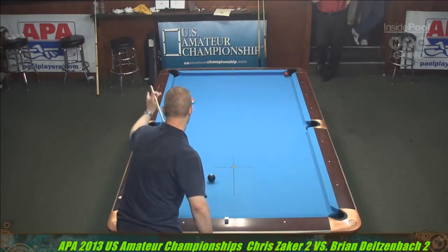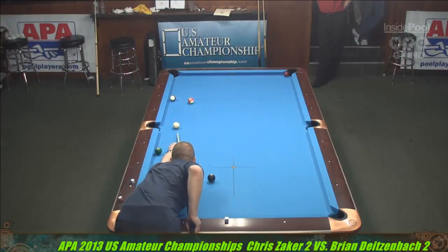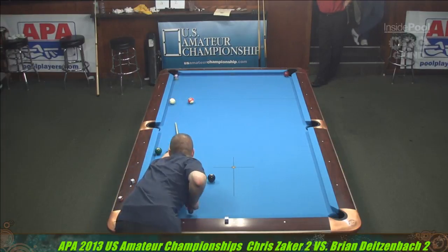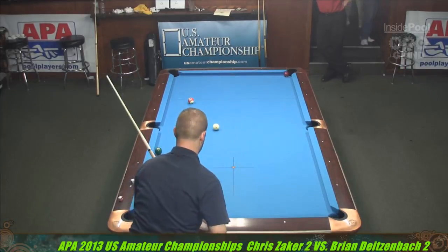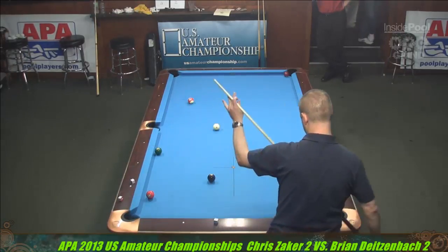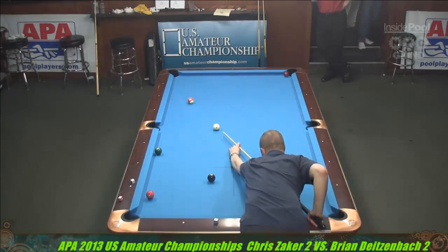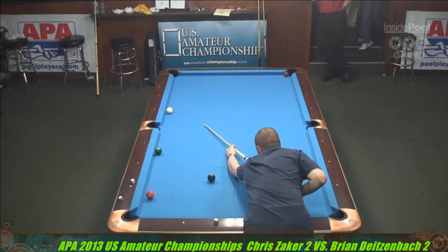So here's one of those where you're tempted to play for the 11 ball in the side pocket, but I think you might as well just draw out. Yeah, that's what I'd do. A lot better chance on getting on the 9 ball. There you go. I mean the 8 ball. And this is fine. He's got an angle. He doesn't have to pound this. Some people like to pound this even though there's an angle. You just hit it, get to the rail, and it should come out.